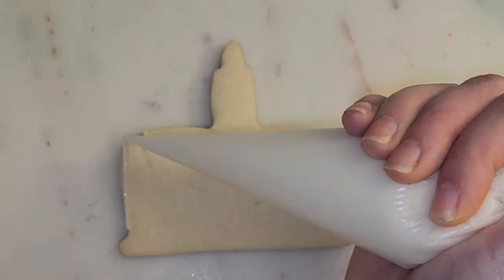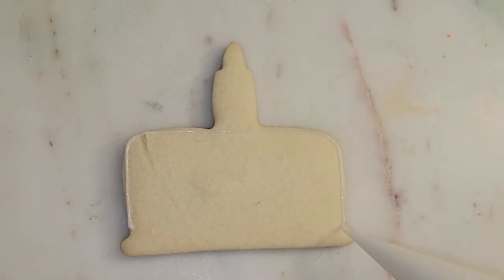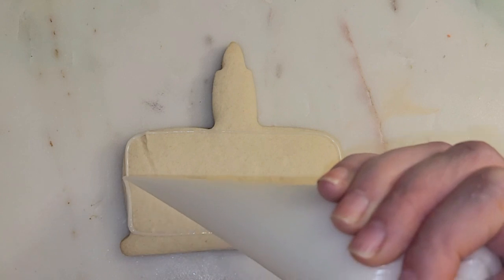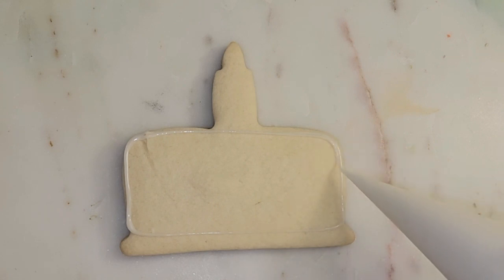It is adorable, especially for a first birthday, because there is one perfectly placed candle. I think this is just so cute. So I started with my white glaze icing and I'm outlining it. So this is your flood line, your barrier line. So you want to outline your cookie so when you come in and you flood the cookie with the rest of your icing, it doesn't fall off the edges. So that's what's going on here.